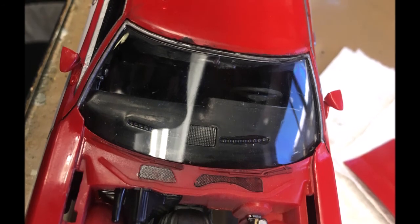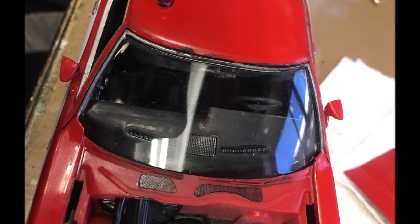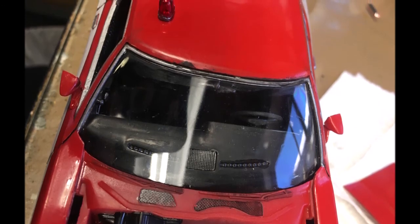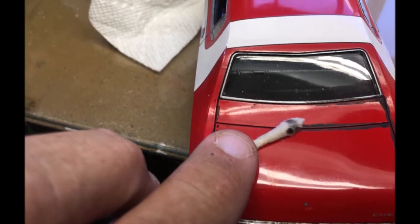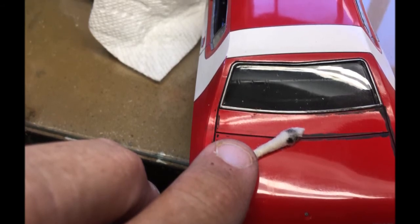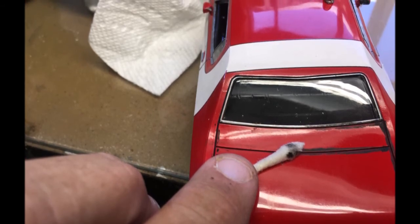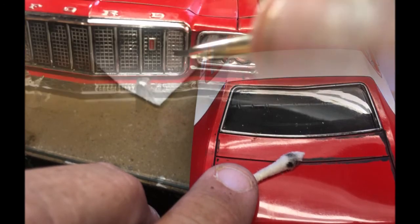And you can see here I've gone around the window frame, and I've put it on there as well. It's a wash, so I use it for all sorts of things on the car. But never fear, you wait for it to dry. Once it dries thoroughly, you get a Q-tip and just get it damp. So I would dip the Q-tip in some water, wring it out really good, and I'd go back over the area, and it picks up all the paint off of the high spots and keeps it in the low spots like I want. So no, I didn't ruin it. Things turned out very well. And for the paint, I used the Mission Models Primer Black for my washes.